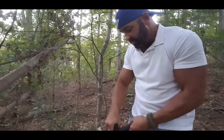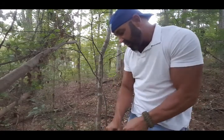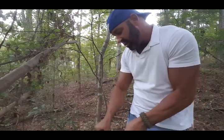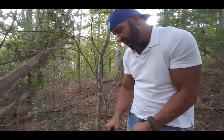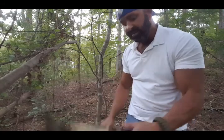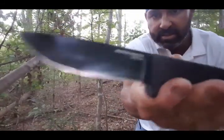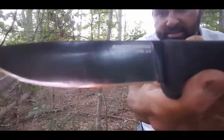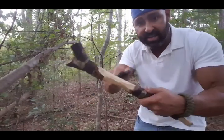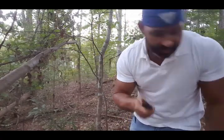Holy crap, man. I think the baked on finish on the ESEE makes it drag a little more. That's no joke, because this right here, this is the DLC coating on Cold Steel, as you can see, and there's no drag whatsoever. It's like cutting with a knife with no coating on it. The coating actually does inhibit it a little bit.